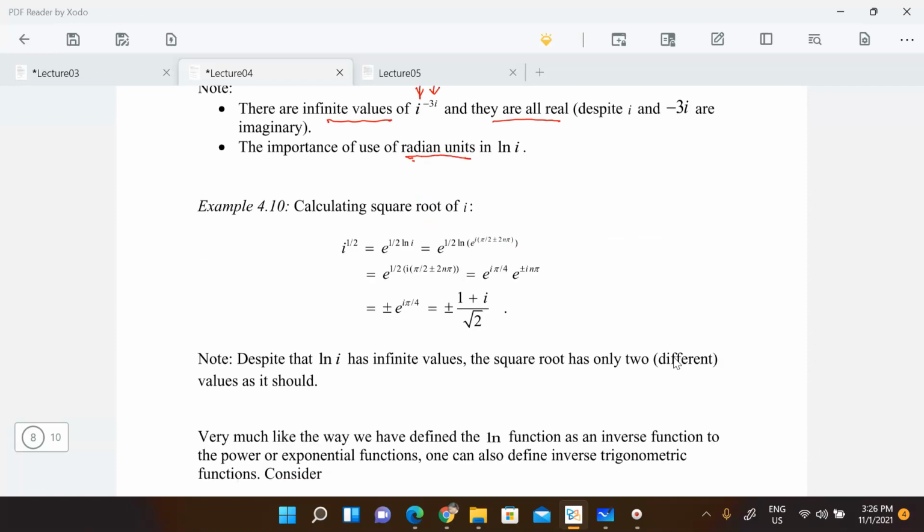Let's do another one, a simpler one than the one before. Just do i to the half. Again, what's the z here? So the log z is there, and the half multiplies the log z. Then I will have log i to consider, which is given in terms of these multiple values. And then a nice thing happens over here. If you multiply out, this is just exponential iπ/4, and then because of the 2nπ, it could be a plus or minus, so you have these two possibilities.